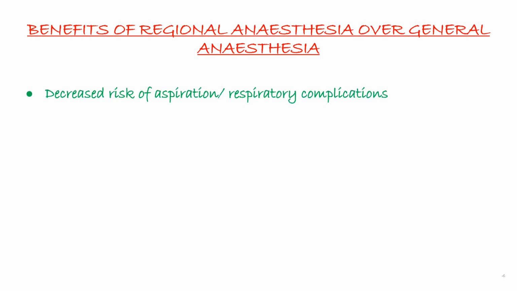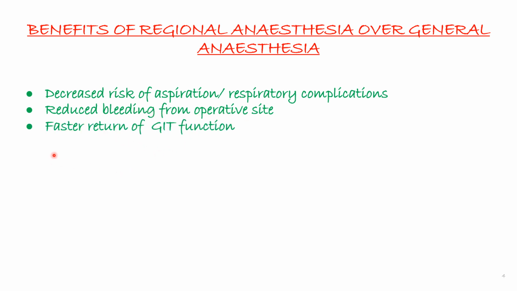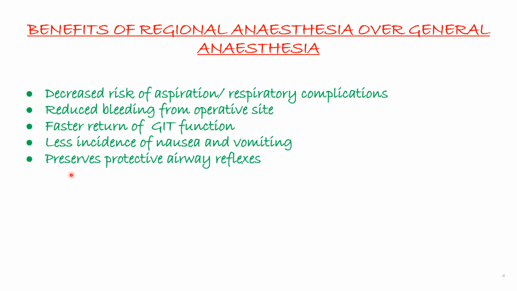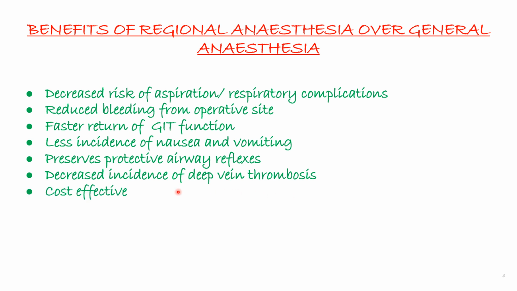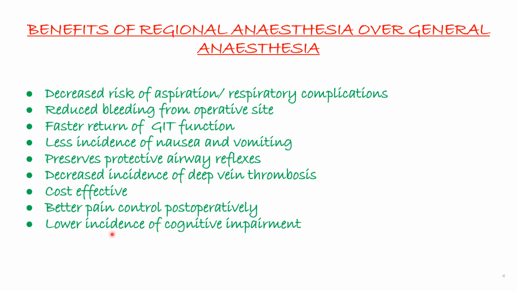Benefits of regional anesthesia over general anesthesia include decreased risk of aspiration or respiratory complications, reduced risk of bleeding from the operative site, faster return of GI function, less incidence of nausea and vomiting, and usually preserved protective airway reflexes, and through that we have decreased risk of aspiration and respiratory complications, decreased incidence of deep venous thrombosis. It is usually cost effective and usually has better pain control postoperatively, and usually a low incidence of cognitive impairment and reduced stress response to surgery.